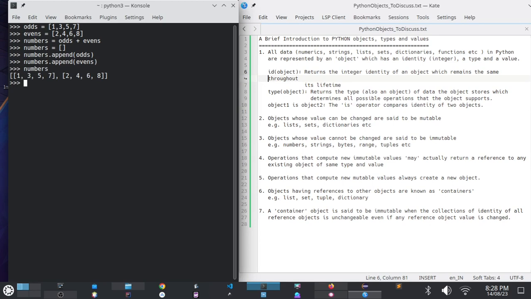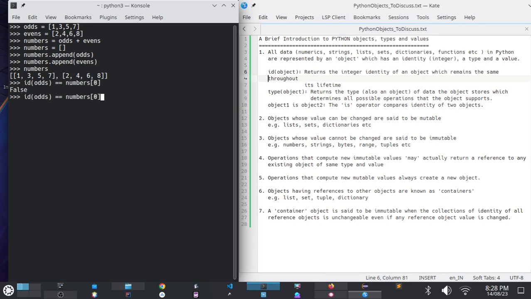Now I just wanted to check that when we create the numbers list, it has references to the odds list and the evens list. We can check that with the id function. id of odds equals id of the first data element of numbers, numbers 0. It's false.